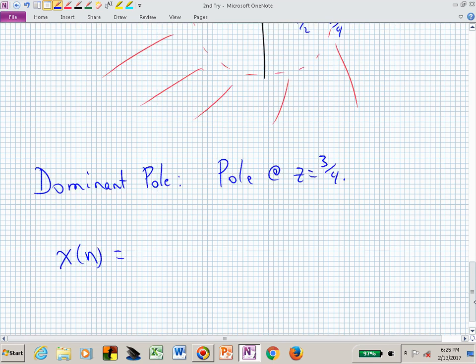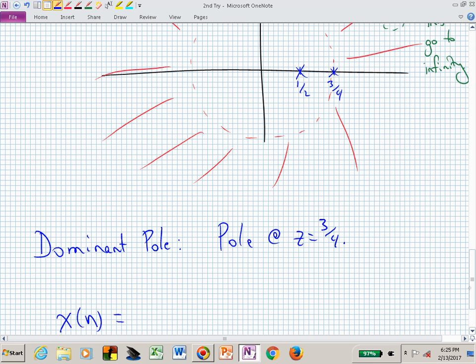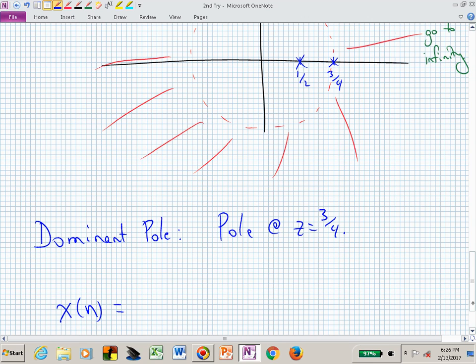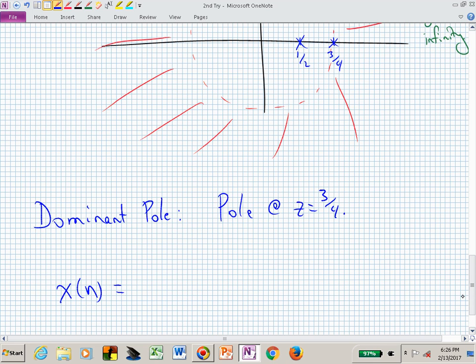Which means if I ask you for the structure of the waveform, little x of n, corresponding to a system that has these two poles, what would that structure look like? This is an exam 1 question, an easy exam 1 question. I thought it was an easy exam 1 question. It was last week when you were studied up.